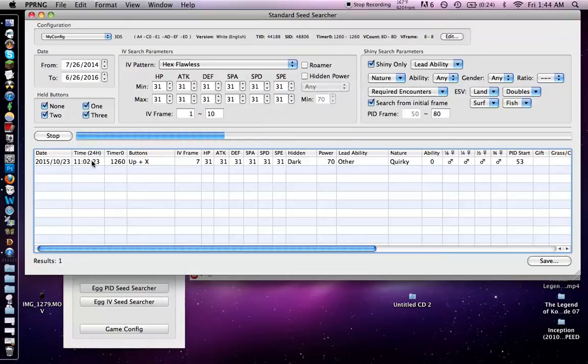Right now I'm actually searching for a flawless shiny Deerling that I've been trying to RNG for a few days now. Basically, if you're searching for something really uncommon, like a flawless shiny Pokemon, you're gonna want to search for a few years. So that's what this is. But if you're just looking for a flawless Pokemon, you're gonna get a lot more lucky. I would search for 1 year.